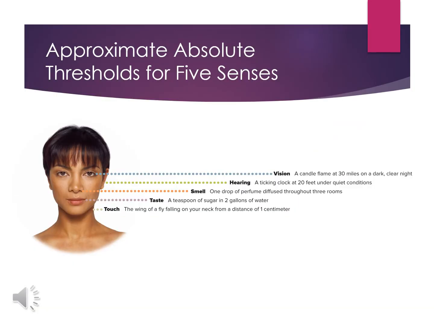You can see there's different thresholds for our 5 senses, different amounts of distance for what we can see or feel or hear or taste. So these thresholds show an amazing power of our senses to detect even slight variations in our environment. You can see taste, like a teaspoon of sugar in 2 gallons of water, we can taste that. Even though it's a very small amount, we can taste the difference in that.